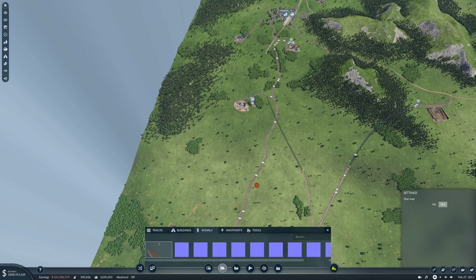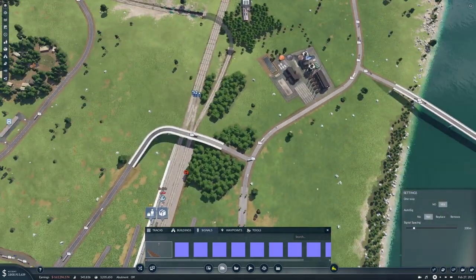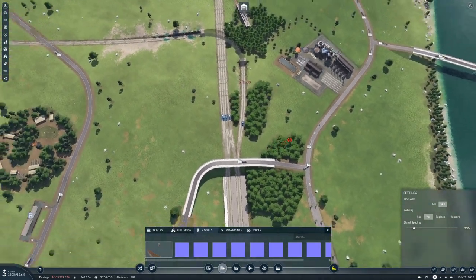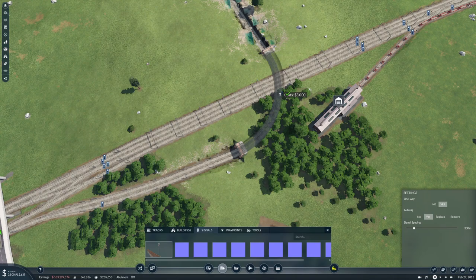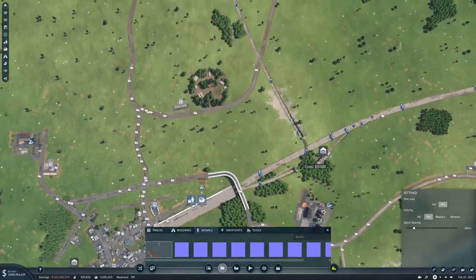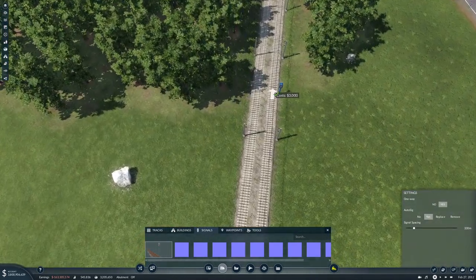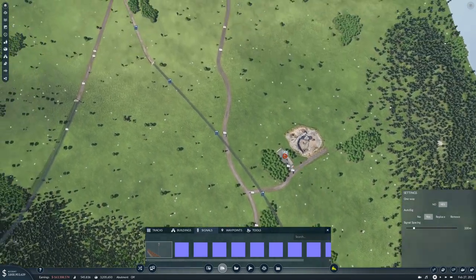Yes, one way. Yes, auto signal with 330 spacing. So we'll put one there. And it did not auto signal. And we'll put one here. And it did auto signal. Good. Then let's not auto sig here. And we will auto-sig from up here. Right there. And it auto-signaled. Beautiful.